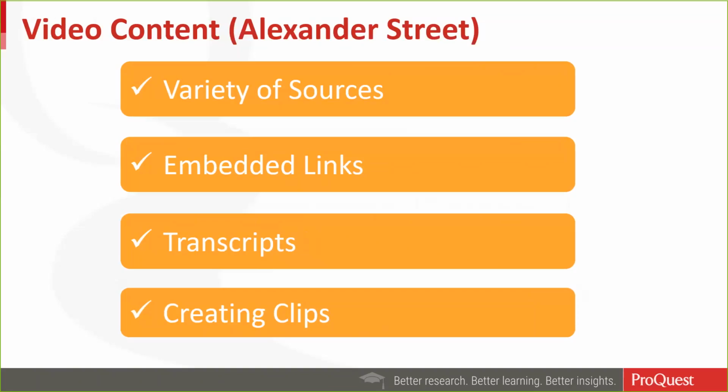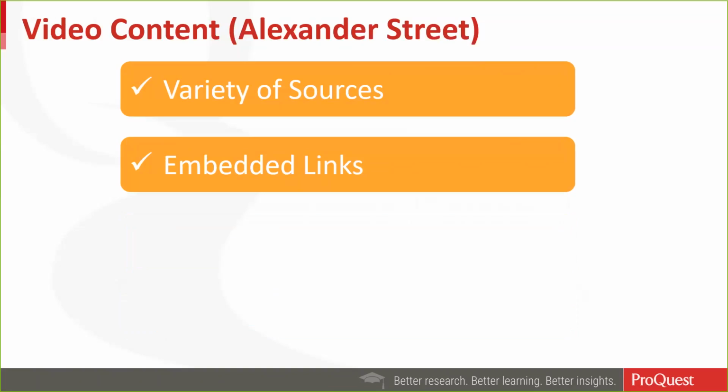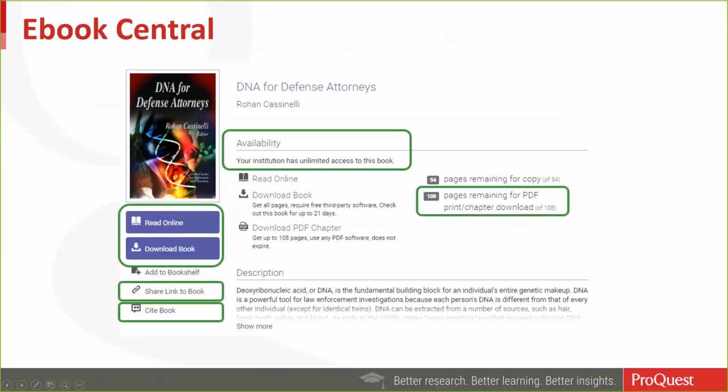I just have a question in the chat. It says, do you have limits on how many chapters you can download for ebooks? And the answer is yes, there are limits. It really depends on the publisher. So I'll just go back to this slide. You can see here the digital rights management. These are the limits. Each book is different, and it's set by the publisher. So for this one, it's 108 pages you can chapter download for this book within 24 hours. After 24 hours, it'll reset and you'll be able to download 108 pages again.